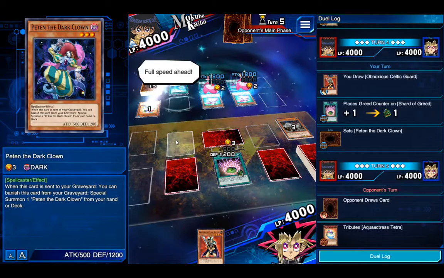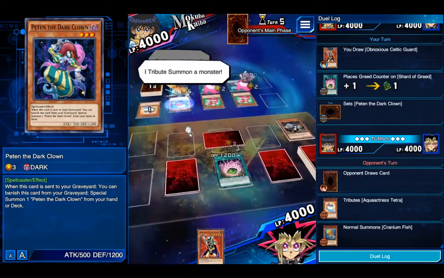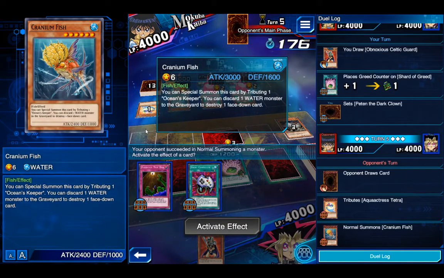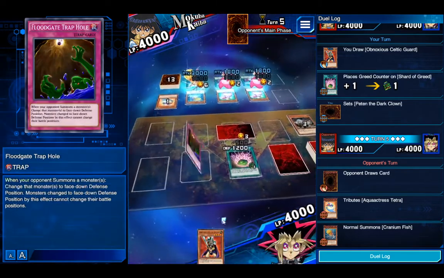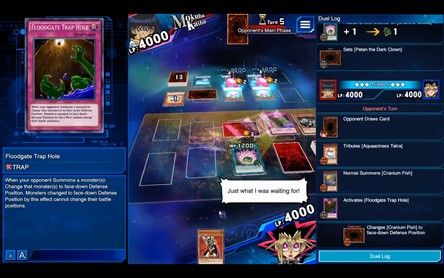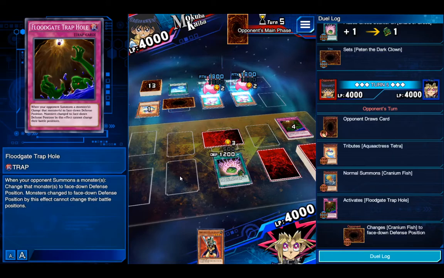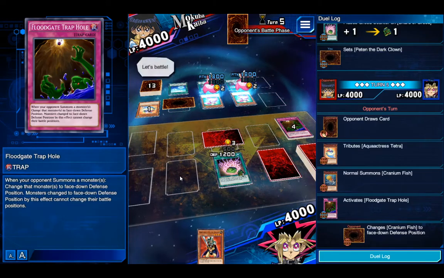Full speed ahead. I tribute summon a monster. There's a thing to do. Yeah, no, I'm not gonna allow that. Just what I was waiting for. I reveal my face down card. My trap activates. Not having him destroy my face down cards.